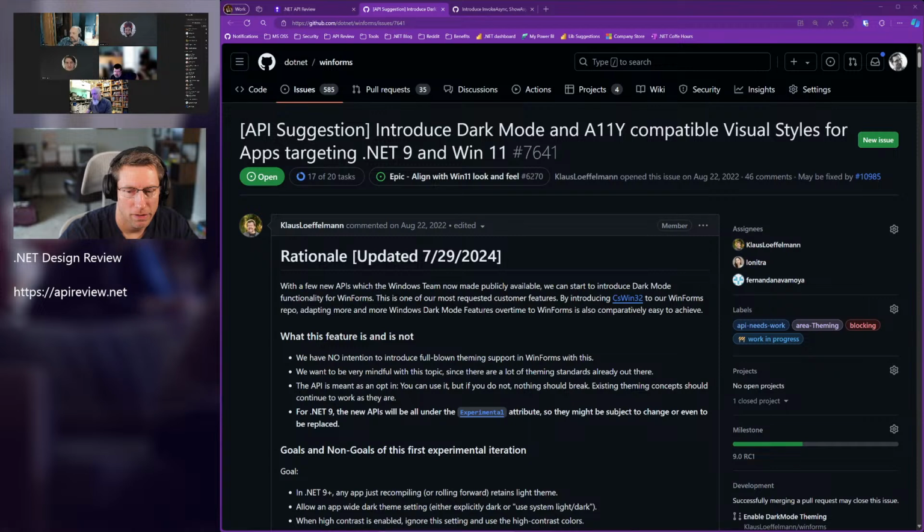Hello, everyone. We're only 14 minutes in, and we have quorum now, finally, so we can actually talk about the things. So today we want to wrap up some of the WinForms discussions from last week. We talked about dark mode, and then the other things we want to talk about, invoke async. And God willing, we may have some time left and talk about other issues, but we will find out.